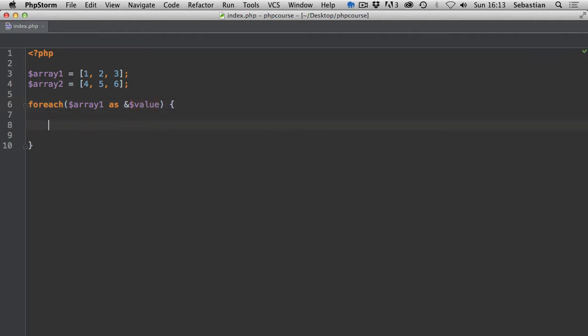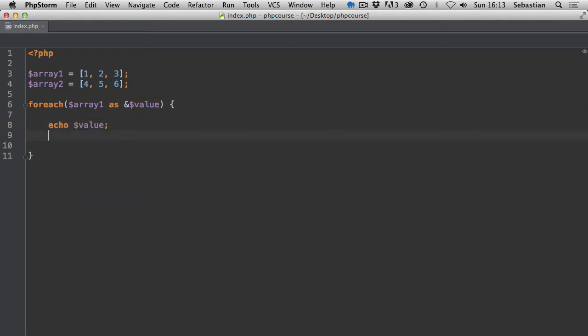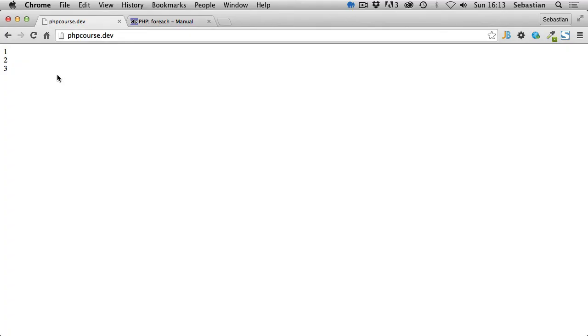So we are going to stick with value for now. I'm going to use a simple echo statement. Again, we are echoing these values to the browser, and then echo br to make sure it's all on a new line. So that's one thing. If we go to the browser and refresh the page, we have 1, 2, 3, as you would expect.